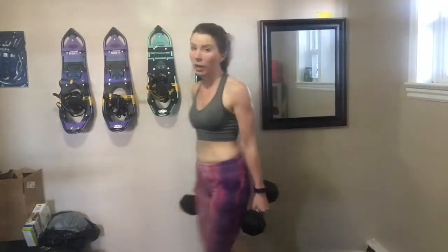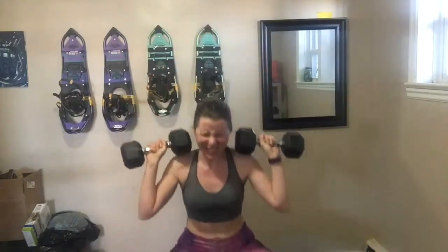It also really challenges your grip as well, especially in that hand position — it can be quite challenging. And then from those 8 reps I do another set of 8 reps but bring the weight down from 20 pounds to 15 pounds to really just work the muscles and wear them down. It's super challenging but really fun.